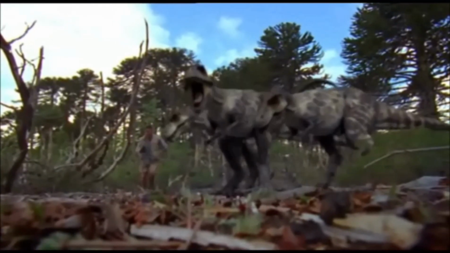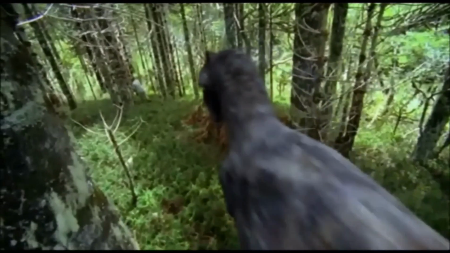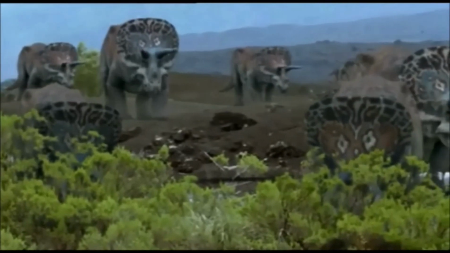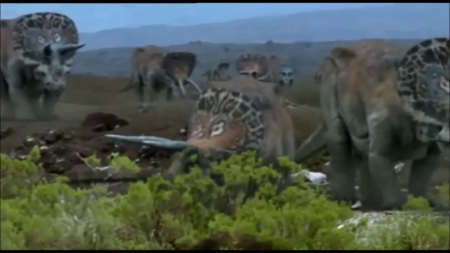A thing the show did get right was the pack-hunting behaviour of T-Rex. We now know that this is accurate, and related species like Edaphosaurus also share this behaviour. Triceratops is also in this episode. The Triceratops model has an amazing colour pattern with beautiful eye spots on the frill and head. It has a very realistic and lifelike model.